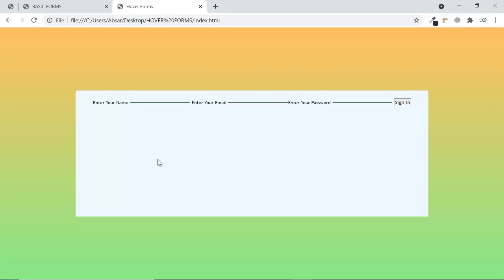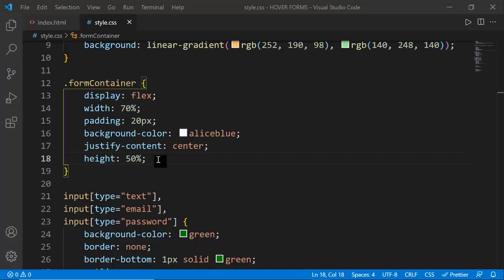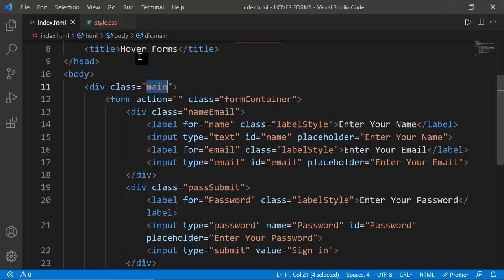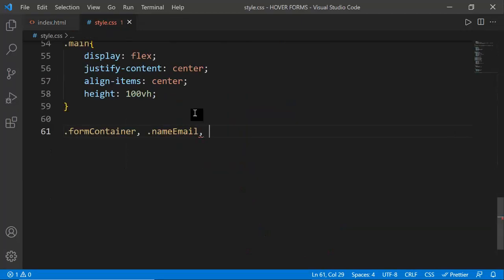Now what next? The next one is, after styling the main, I'm going to style the form container plus the name, email, and one more, pass, and submit.